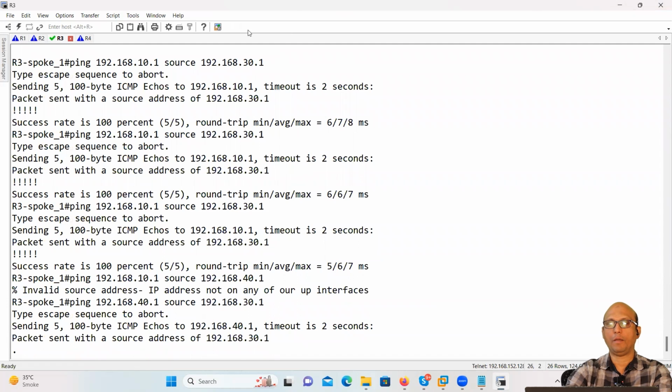So when you go for this hub and spoke with multiple tunnel interfaces, there is a lot of confusion in terms of routing also.